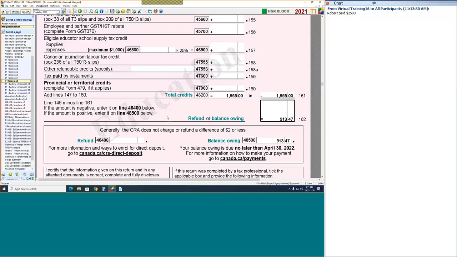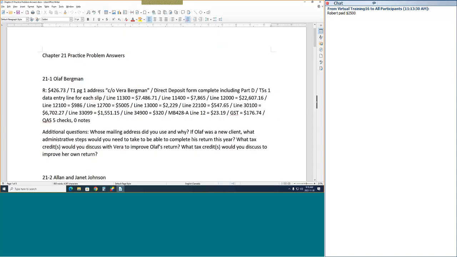Okay, so that is the complicated stuff from last chapter. I'm going to do now our chapter practice problems. So this I'm going to do a little bit differently because we have a lot of material to get through today, and I want to get us into the new data entry. I have given you as many lines as I can think of to help you get the right answer. So what I'm going to say is if you did not get the right answer for the first one, if you got a different answer than me, give me a red X or let me know in the chat window. Otherwise, I'm going to assume that you got the right answer, and we're just going to talk about the additional questions. So we're going to start with Olaf Bergman.